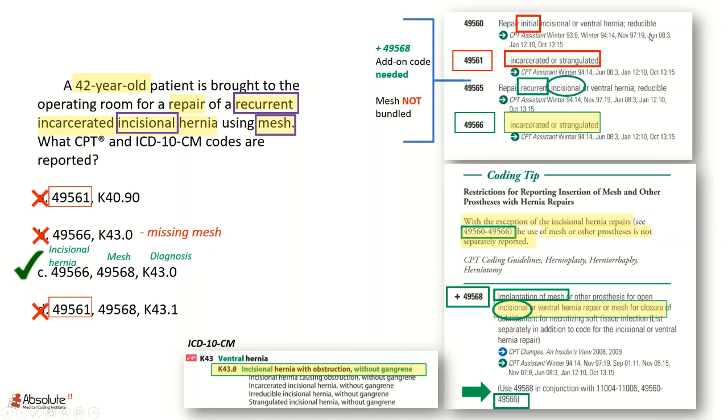That way, once you got this code right here, you already knew. I even put the code there. If I see any of these 4, I need to see this too if they start talking about a mesh. Does that make sense? I hope that helps you guys, because for me, any way that I can be succinct and cut to the chase helps. Yes, it is the exception. That's right, Sonia. This is how I have it in my book, so that I'm clear about these 4 codes. If they're talking about a mesh, I'm gonna need this add-on code, and then you are golden.